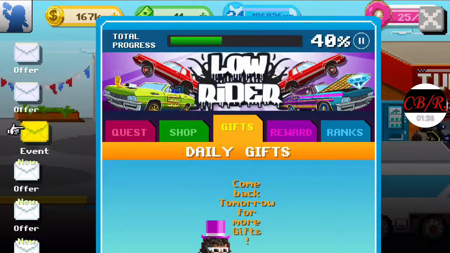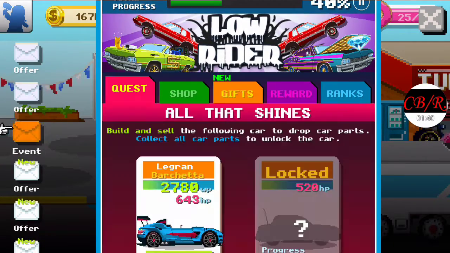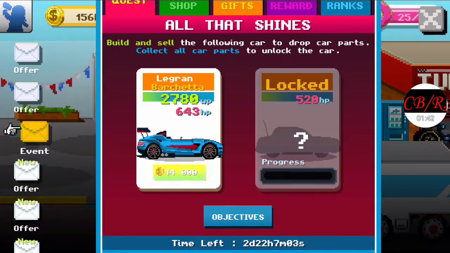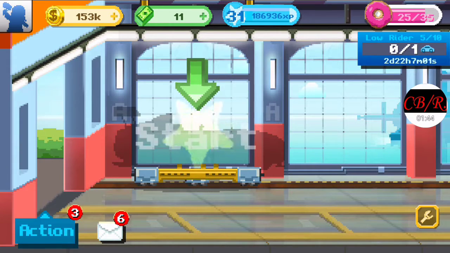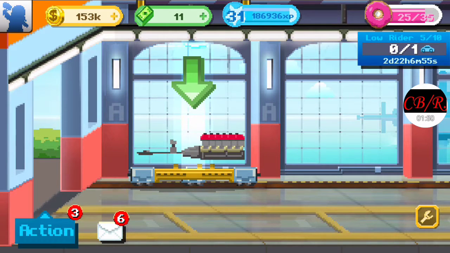No. Yeah. Okay. The quest. Build this thing. This is like an AMG, it feels like. It's kind of crazy. For some reason, that car gives off an SLS AMG vibe.